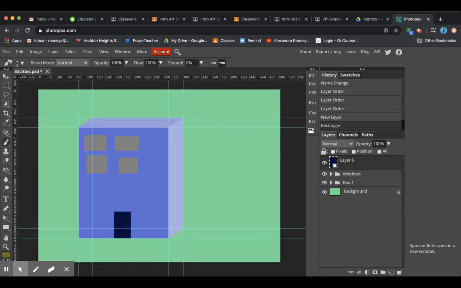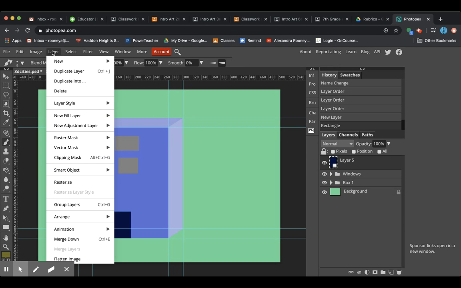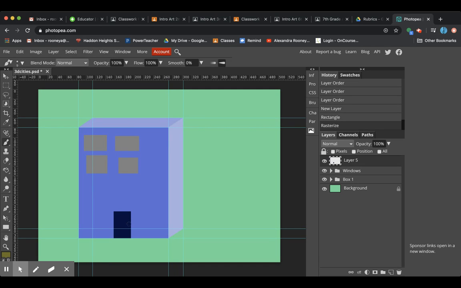On your keyboard, you can still use the brackets to make things bigger or smaller. I use the left bracket to make it smaller. Then I click with my dot, and see, it says layer not editable. So before you do anything else, you want to come up to Layer and Rasterize, like you can do in Photoshop, and then you can click on it and it'll give you access to make the doorknob.